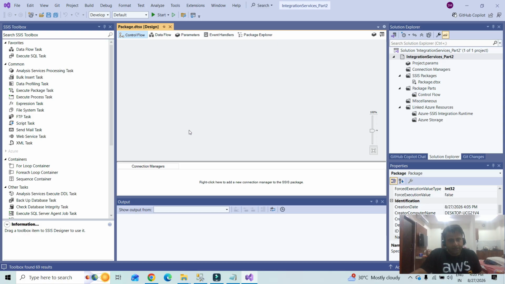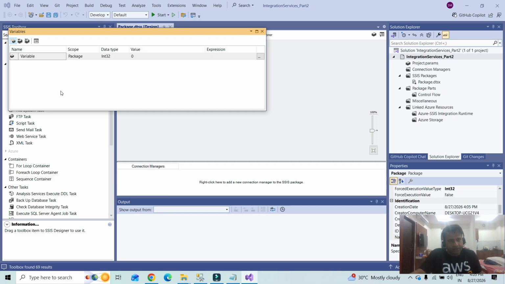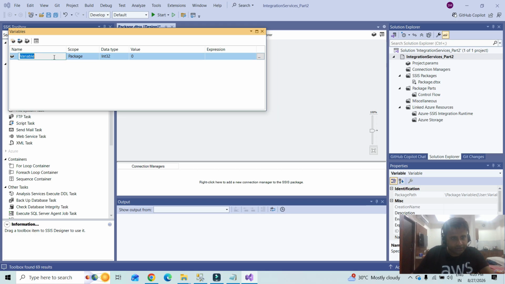To start with, I'll declare some variables and also add a connection manager. I'll start with some basic variables, that is what I require. Mostly the variables will be of string data type.